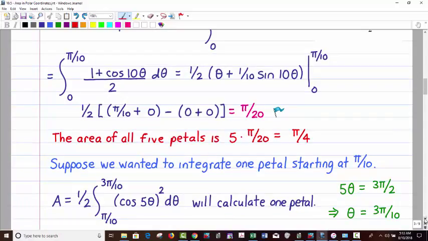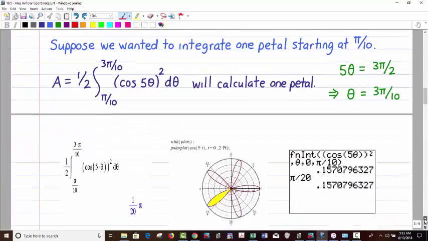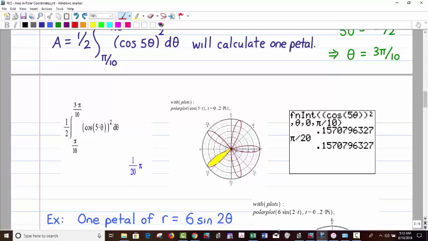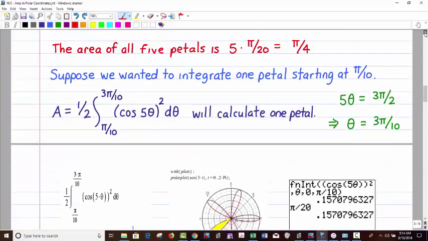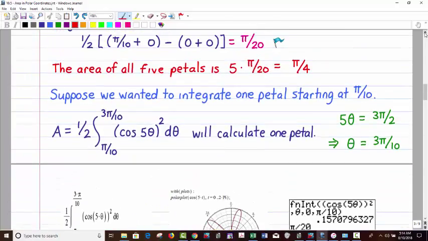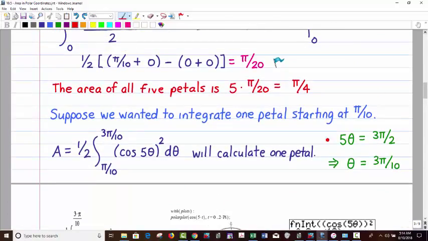Because the value of the answers can vary, especially if you've got a problem like this one coming down here in a second. See that 6 in front makes it radius 6. So it's going to make the area values larger because it's a bigger circle. I'm not going to go through the work again. All the integration steps will be the same.